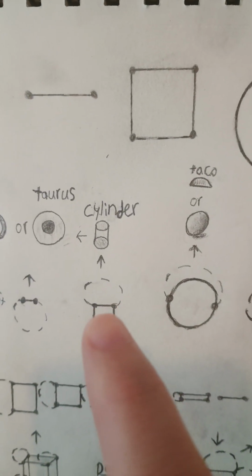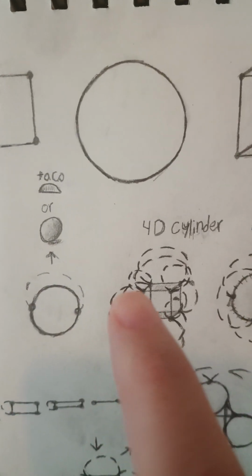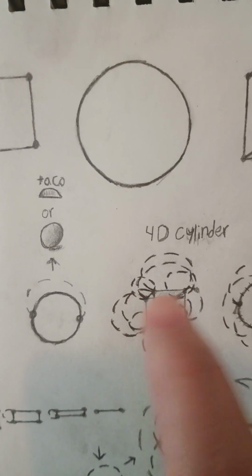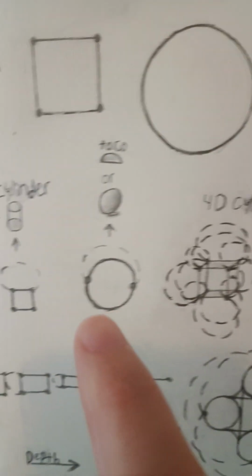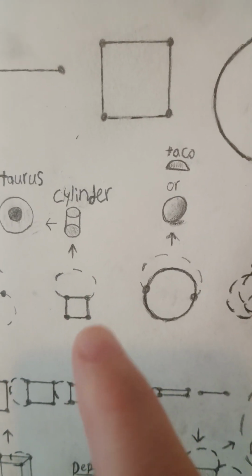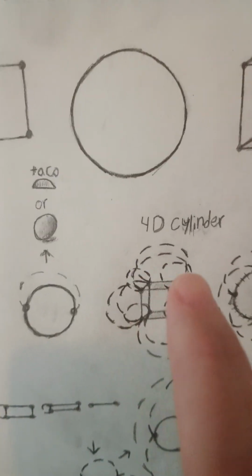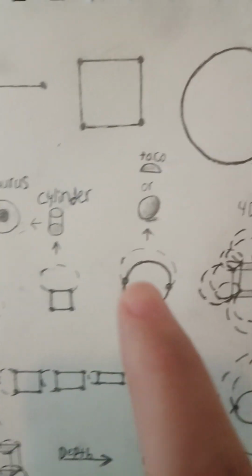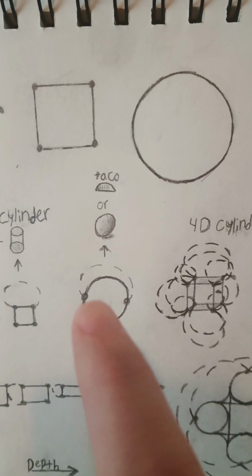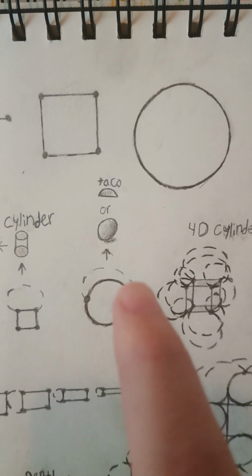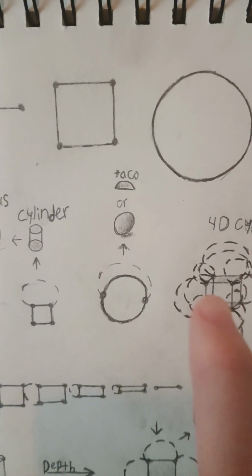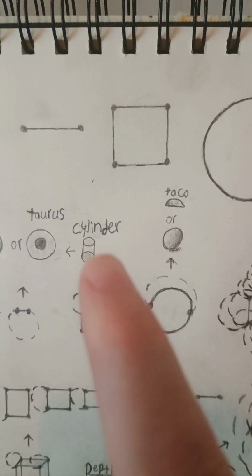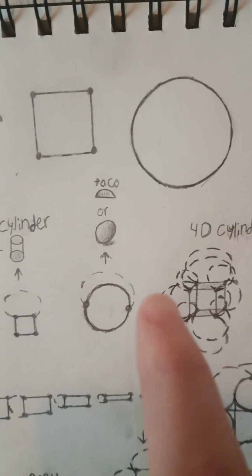Because what I have to do is connect A to B, and then A to B, and then A to B again. And then you also have to do it on the sides as well, because it's three dimensions. It is not just this, this, this, this. It's here, here, here, here, here, here, and then the sides as well. And so this is where she stops. She said, "We don't know how to imagine this." Well, you just keep going. You just keep drawing the thing. And so you can imagine where this can lead to in terms of being a cylinder or a torus.